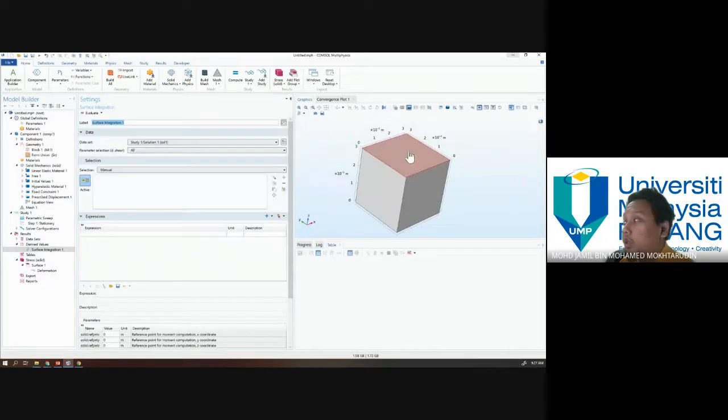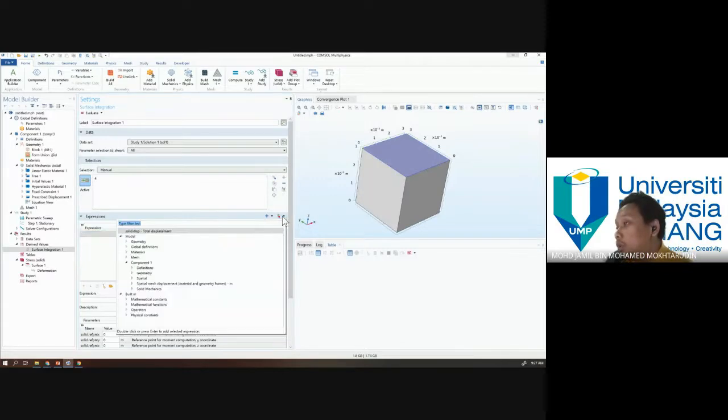So we cannot integrate on the volume because we need to integrate on the surface of the top of the cube. Okay. So we choose the top of the cube, and then in the solid expression we choose the stress. So the shear just now acting in the x direction. So we want the stress that is acting on the x direction as well. So we need to choose the stress acting on the x direction.